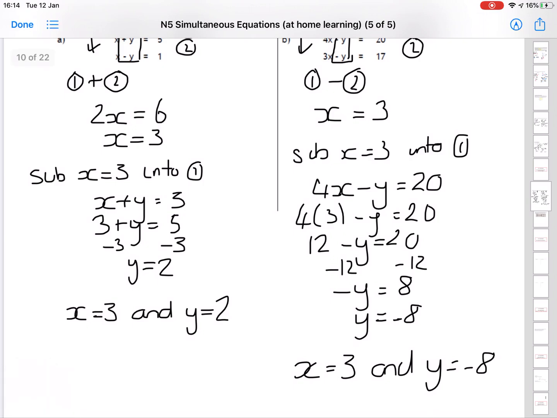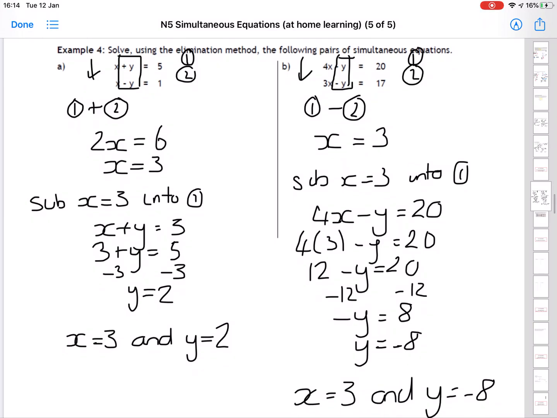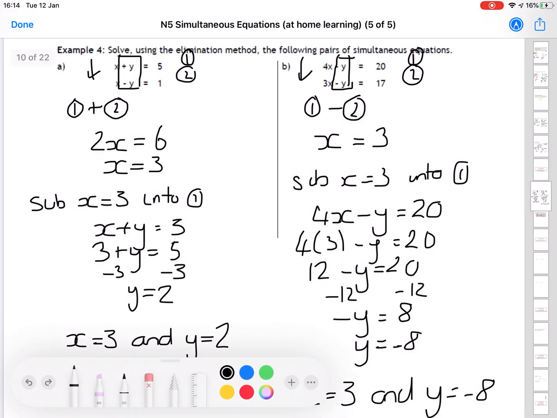Okay. Last thing to do, if you have the time, is double check with equation 2. So 3x minus y, well, x is 3, so 3x would be 9. 9 minus 8 for y becomes 9 plus 8, which is indeed 17. Okay, so if you have the time to double check, even just mentally, that would be the point where you would spot any mistakes, and you can go back and double check your working if you need to.